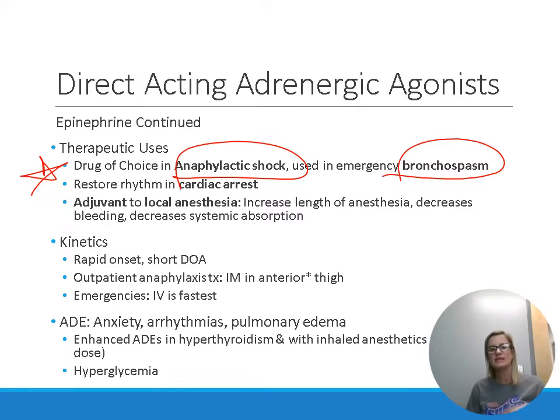The reason for this is local anesthesia, so you're just numbing a little local area so that you could do a procedure on it. That anesthetic gets carried away by blood flow. So if you inject epinephrine into that area, epinephrine will cause vasoconstriction of those vessels. So less blood flow to the area will increase the length of time that anesthetic is there. It also decreases bleeding and it decreases the systemic absorption of the anesthetic.